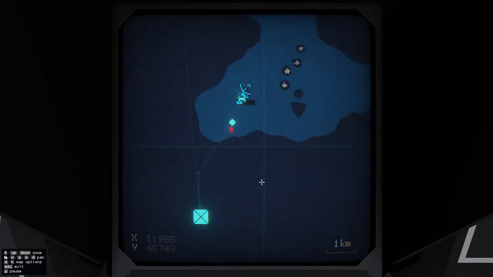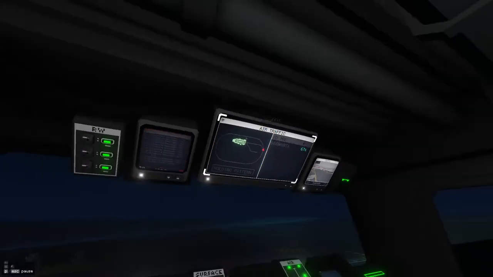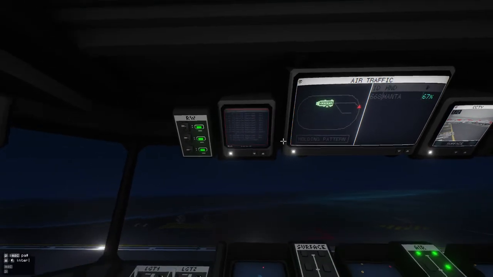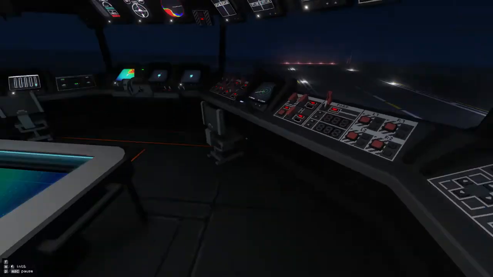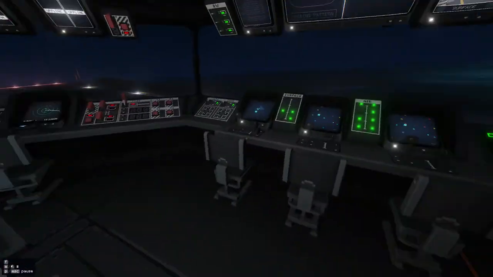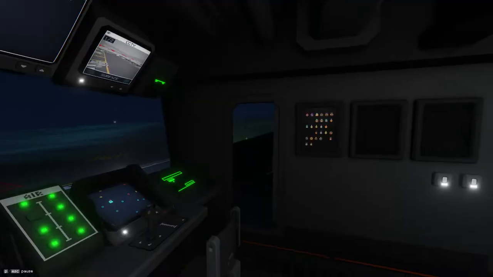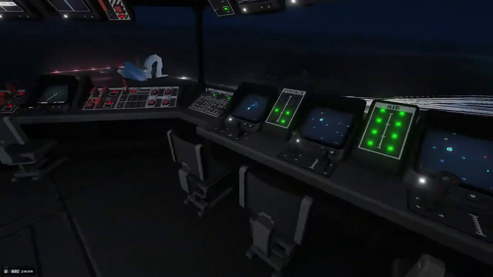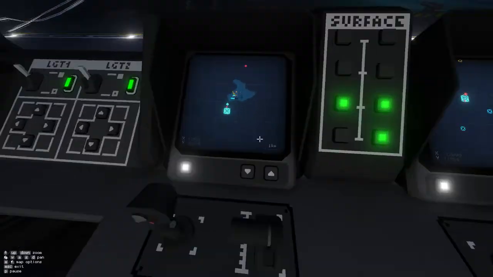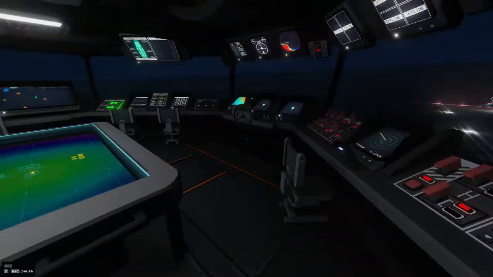Because this thing is coming back already, and my Manta's going to land. Alright. Once I get this Manta landed, and it looks like it's on approach right now, I will reconfigure this Manta. I think that's going to be the bomb Manta, and as soon as my seal is back, we will take off.